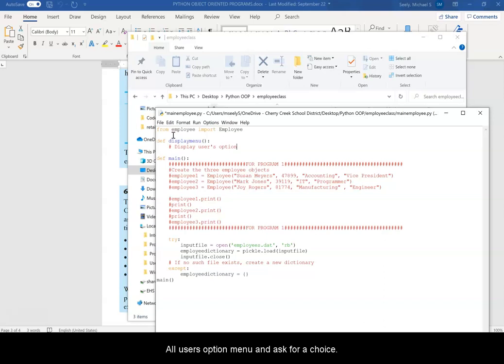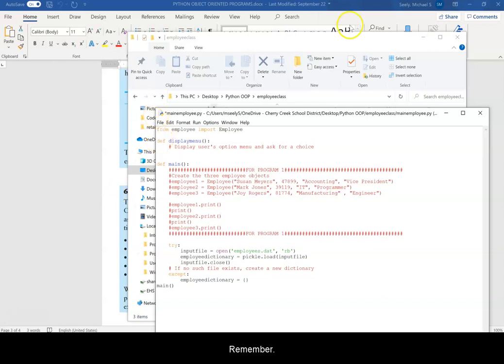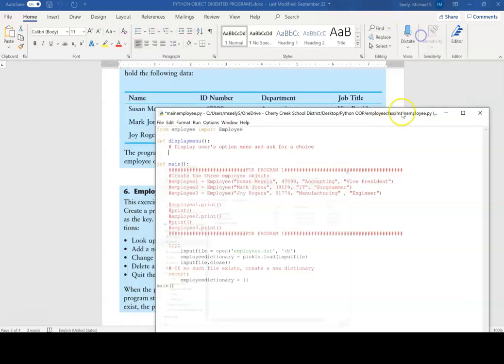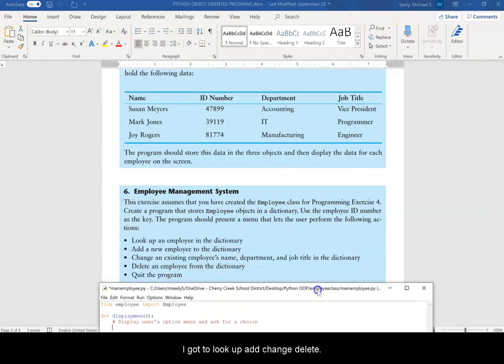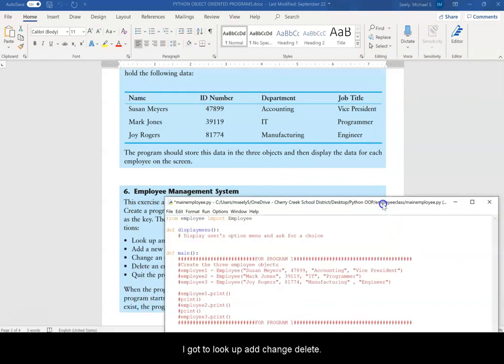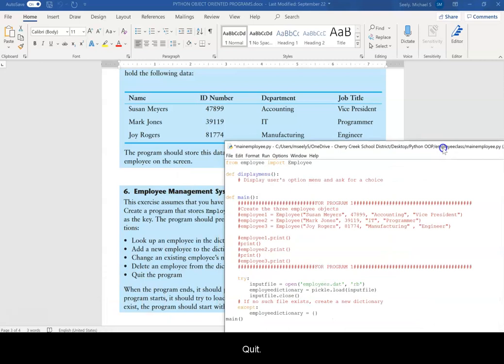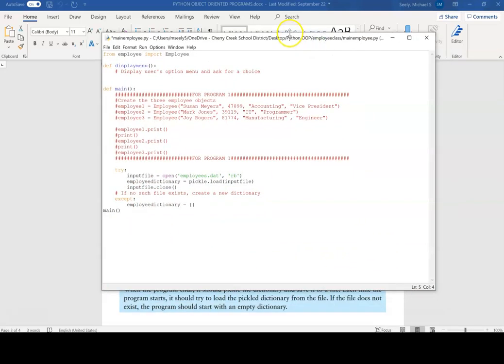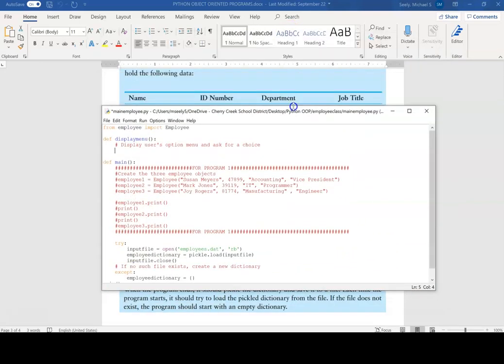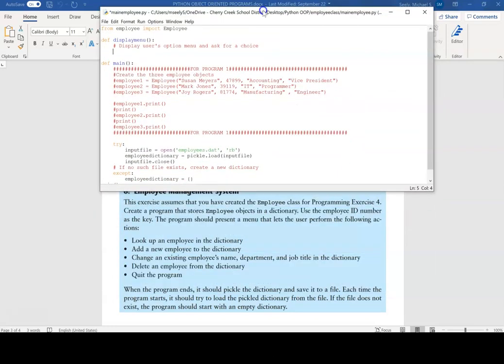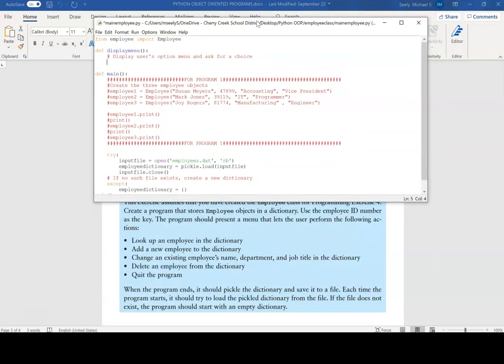Display the user's option menu, and ask for a choice. So remember, we've got lookup, add, change, delete, and quit. I need to do that because I think I'm going to need to look at these. Okay.